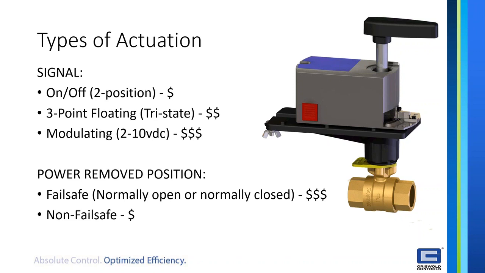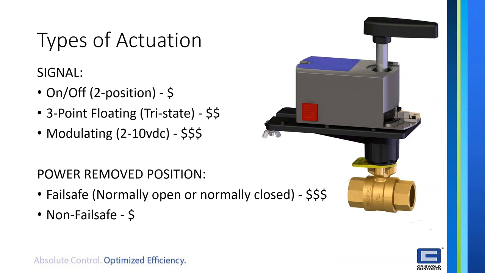But many actuator manufacturers have actually stopped making true on-off actuators. So many people use this as an actual on-off actuator as well. The actuator performs differently depending on the control system and how it's set up. And when we look at our calculator later, that's a key part. If you're sizing a valve and you select tri-state or three-point floating, we then ask, are you treating it like modulating or are you treating it like on-off?